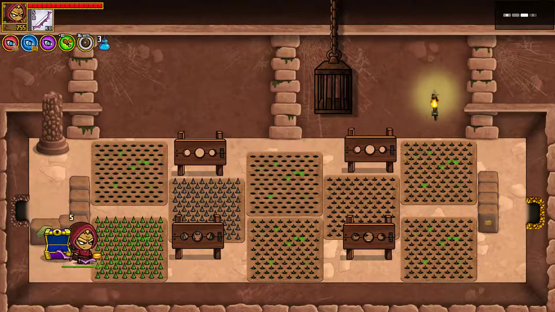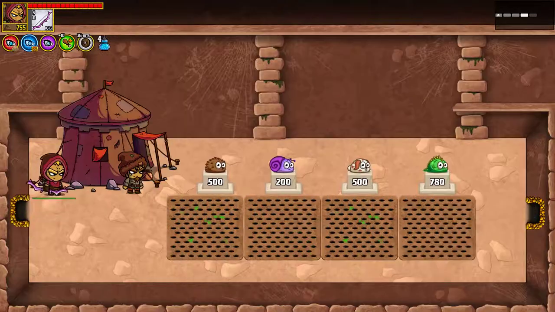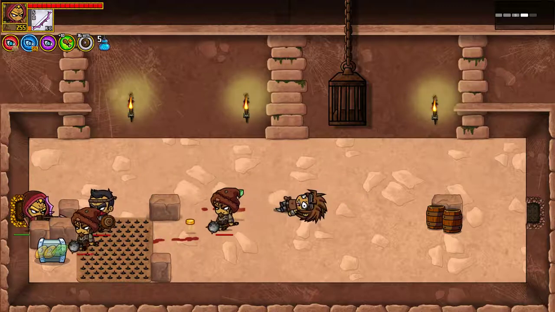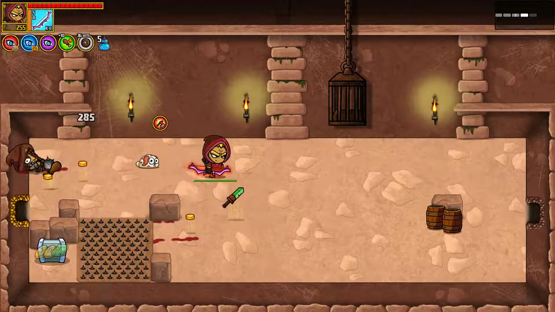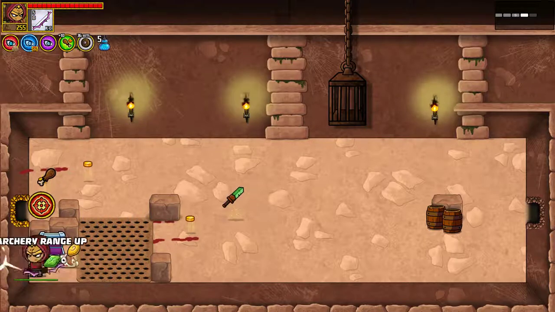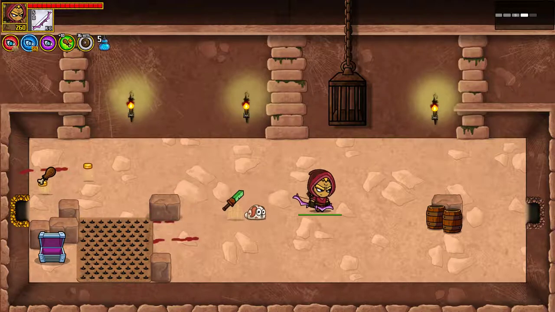Talking about surviving. There's no way to break rocks unless you get that. Finally, a pet. I need it. Oh, don't have enough rage? What? What did I do? Where did I spend my rage? That's strange. Oh, wait. Damage upgrade. Good.